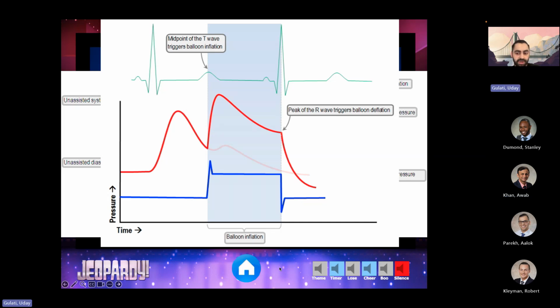Because I've seen issues where it's malpositioned or the timing is incorrect, and then you have to realize what's going on. And initially it was a lot of just taking these pictures out and doing it. And I think Jared also had a full lecture on that. So this shows the same thing, right? It's timed to an EKG, so you're seeing the arterial strip, and you're seeing that at the midpoint of the T wave is when the balloon is triggered to inflate, and where you want to see it deflate is at the peak of the R wave, the peak systole, and that's appropriate timing.